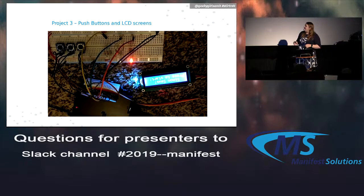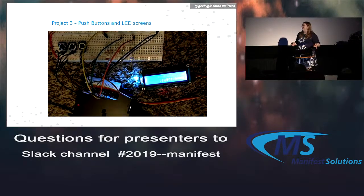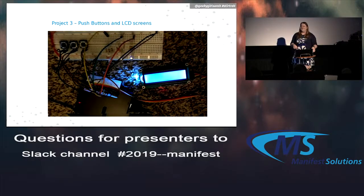I don't know why the video turned upside down. My computer, which I normally show this on, the HDMI quit, so I had to convert everything over to LibreOffice on this computer. So something happened with the video.